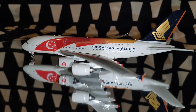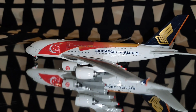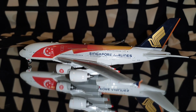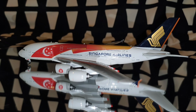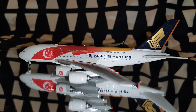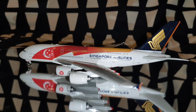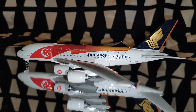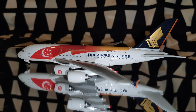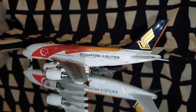So my opinion is it's a good model, it's a good mold, and if you can find one, and it's what you like to collect, then go for it because it's really worth it. Like I said, this one comes from Vinted, where normally you can find good deals, because lately eBay is becoming three digits for a plane in euros or even in dollars. I think that's abusive. And some people think that because they have a market, they'll go for that. And honestly, I'm not for that.